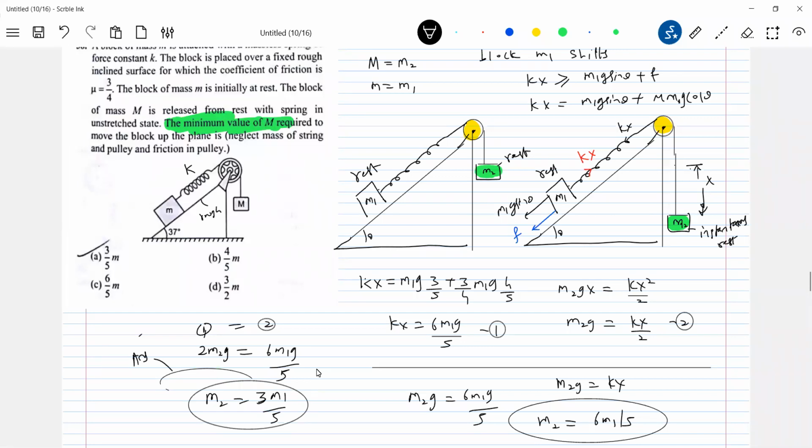But sir, how do I know in a problem where I should equate? You have to look at the mathematical conditions that are given. Minimum value of M2. So when the block M2 is at the lower extreme, then the block M1 is about to shift. At the lower extreme, you should not equate forces. Again, you should not write Kx equal to M2g. At the lower extreme, the spring force will not be equal to weight. At mean position, spring force will become equal to weight.